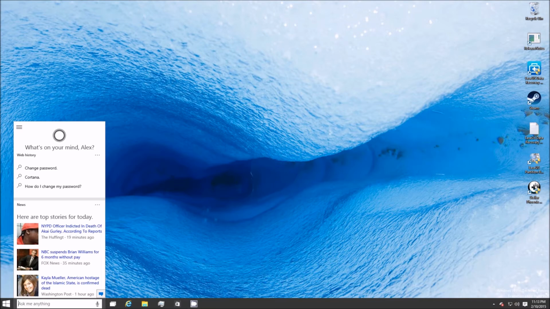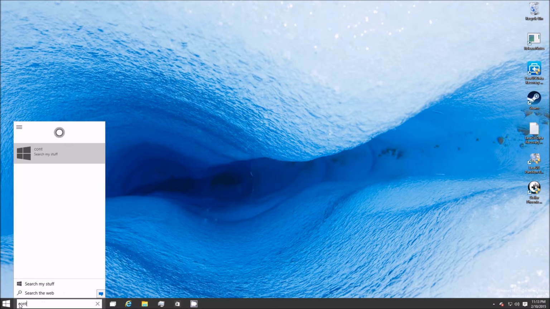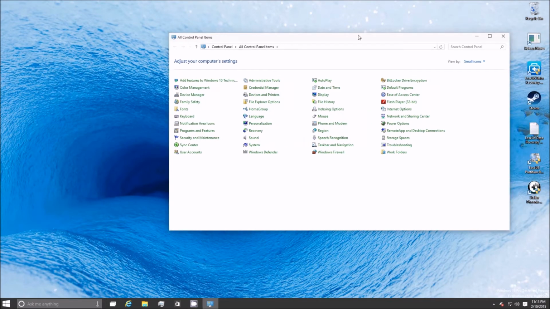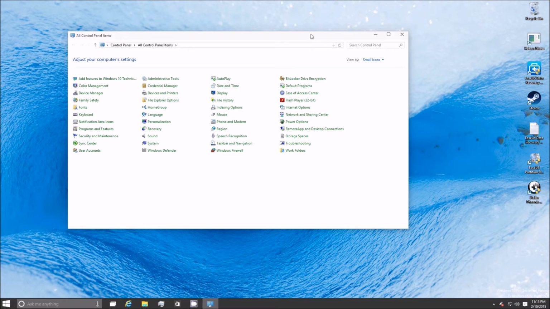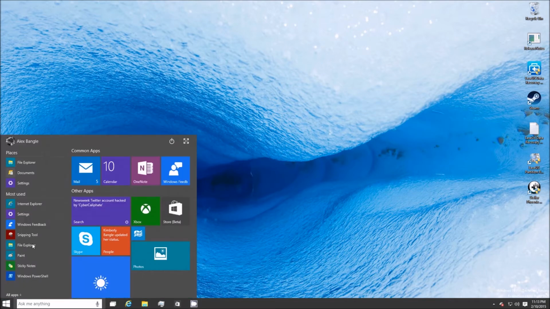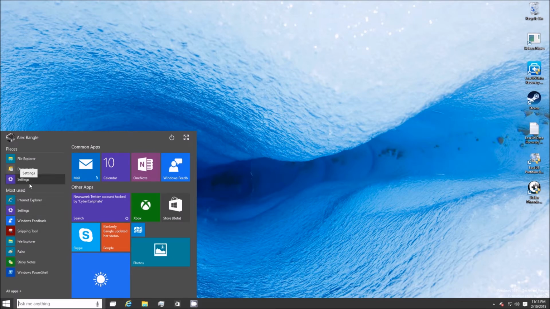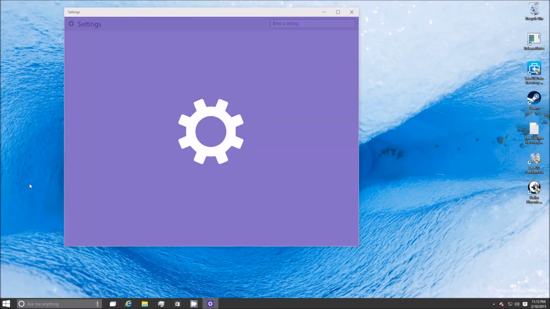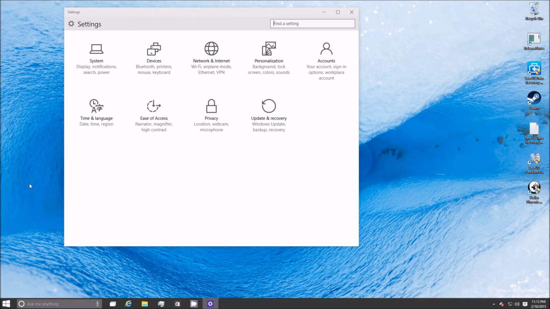So it allows you to naturally search for things on your computer, which I think is great because often, when you went to the classic control panel, which I'll open up, which still is here, it's like, I don't know where that setting's at. And so I like that now you can search even into those settings. So speaking of the control panel, let's take a look at the new settings or control panel. And I think Windows 10 has really come a long way in making this a suitable substitute for the classic control panel that we were used to in Windows 7.